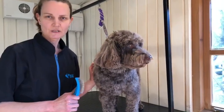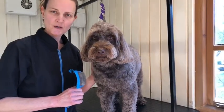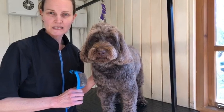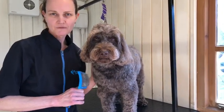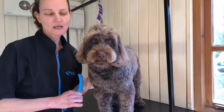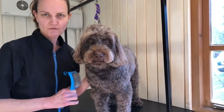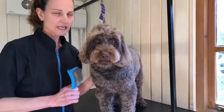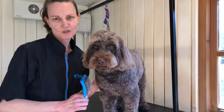But ideally if you're brushing him every day you won't get those big knots that take ages to get out. You can have a dog this size brushed in about ten minutes as long as you're keeping up to it every day. It's when it gets left for a few days and you're having to get through tangles that it takes time, it's sore for him, and he starts to run away from the brush every time he sees it. The key thing is consistency — regular brushing, keep on top of it. Prevention is better than cure.